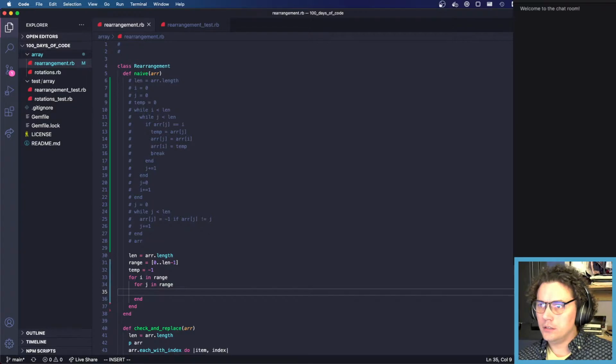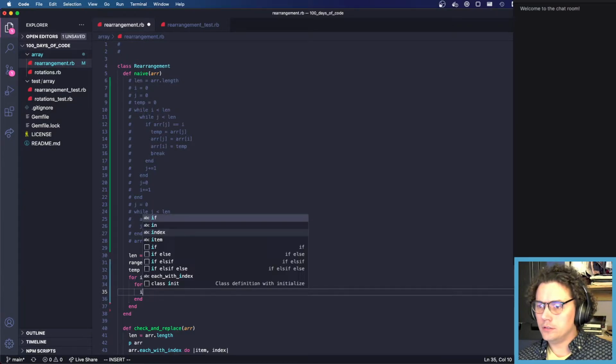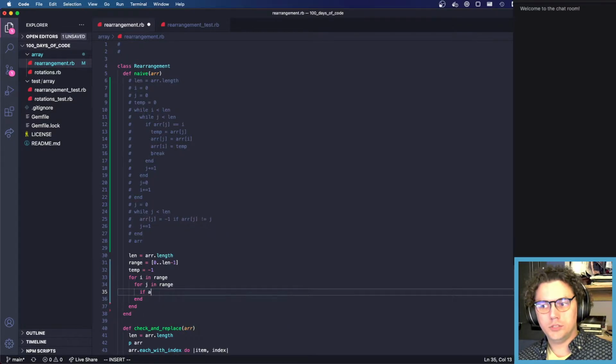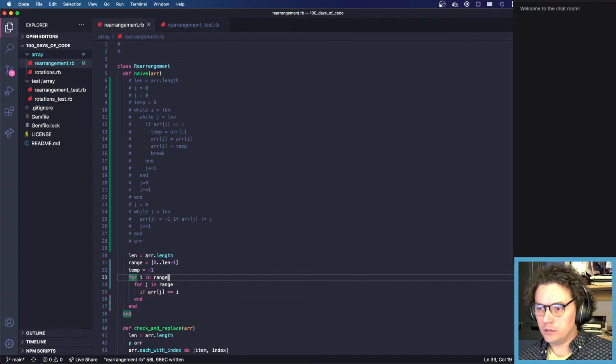Okay. So now it's the same. Check if array j equals I. So I being the index.